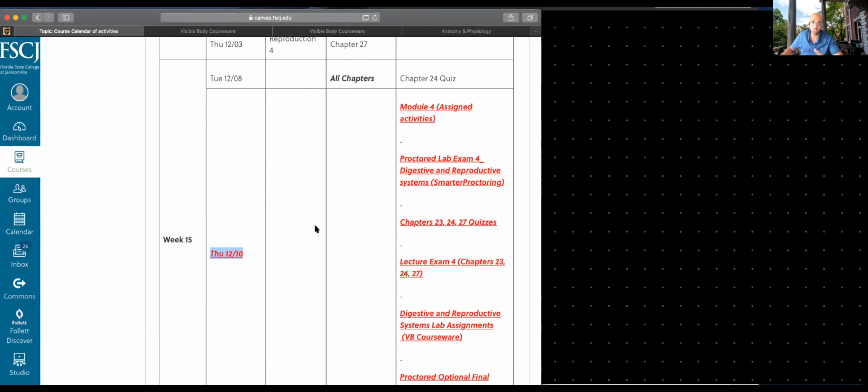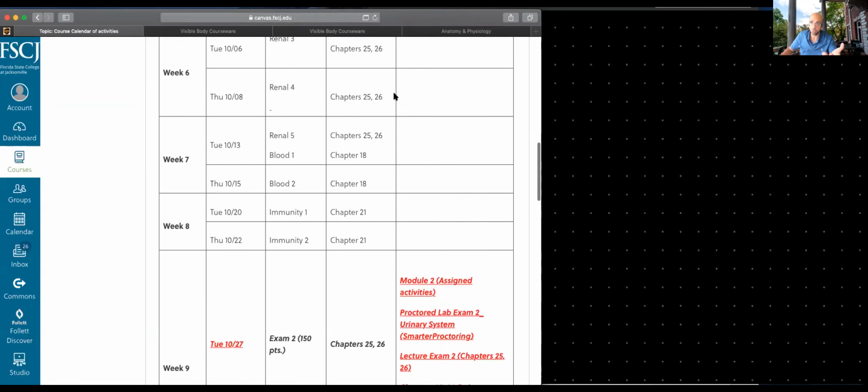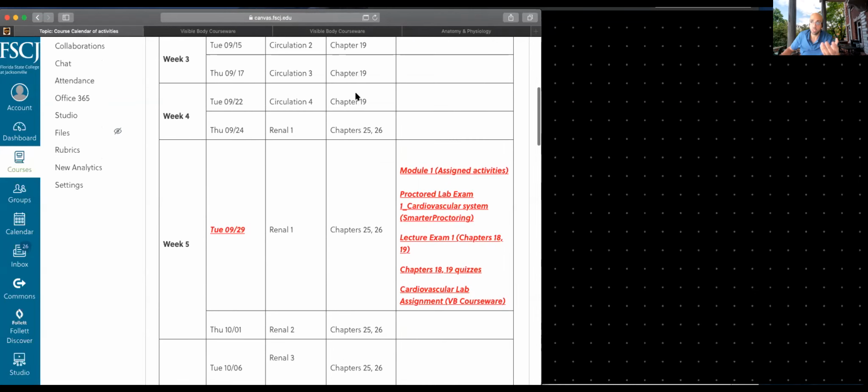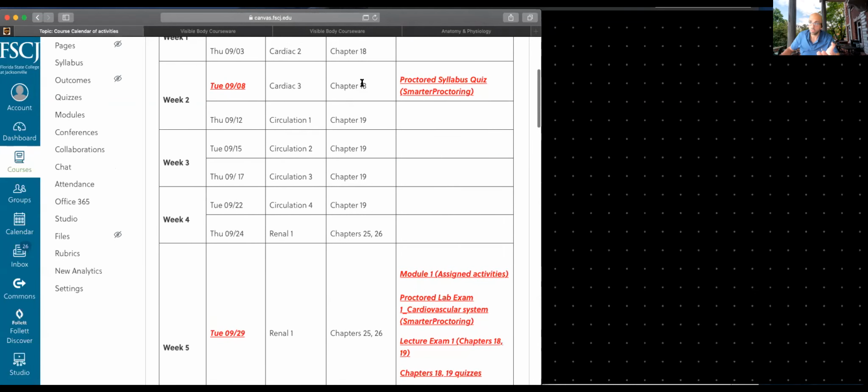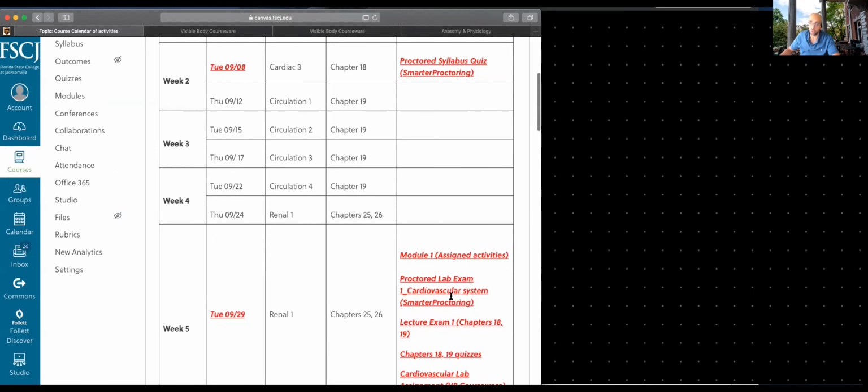So something you need to keep in the back of your mind is that nobody will be able to complete everything just a day before the due date. All right, so this is 1 month of work. So you're going to need to be completing this, preparing for those exams throughout the month in order for you to successfully complete those assignments or exams.